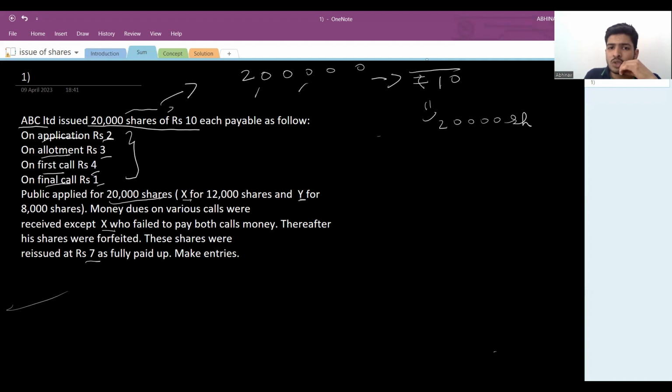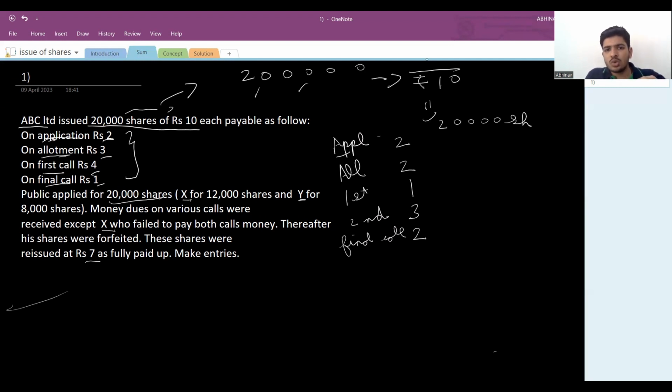Now, if tomorrow the company wants to raise this same amount, but gives an option for five installments. So, assuming the first installment, you need to pay two, second two, third you have to pay 1 rupee, fourth installment you have to pay 3 rupees, and fifth installment you are paying 2 rupees. So, always remember the first two installments, these names will be standard. The first installment is always called application. The second installment is always called allotment. From the third installment, you call them first call, then second call, and the last installment is always called final call. Now, if there are six installments, it will be first call, second call, third call, then final call. These two names will always be common, and the final call's name will be common. Other than that, there can be any number of calls.